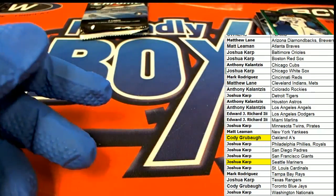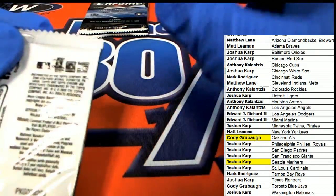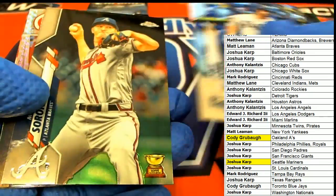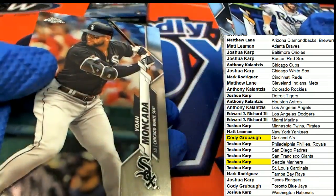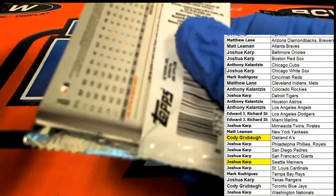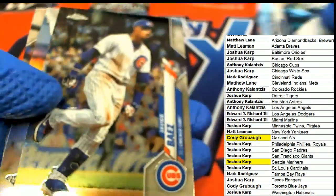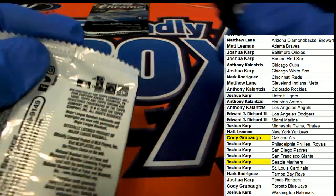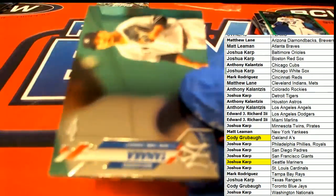Oh man. In this break, we've had 85 Topps Vlad Guerrero Jr., Luis Robert, Gavin Lux. Unbelievable that all three of those would come out in one break. What a great box, man. Yeah, Cody G has had a terrific break. There's a Goldie. This kind of looked different. No number, though. It's not numbered. Wow. Yeah, that Vlad Guerrero Jr. is sweet.